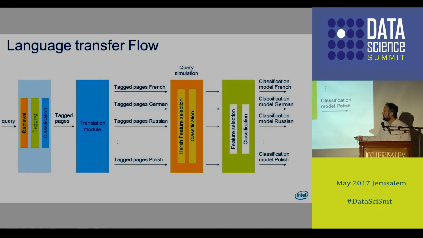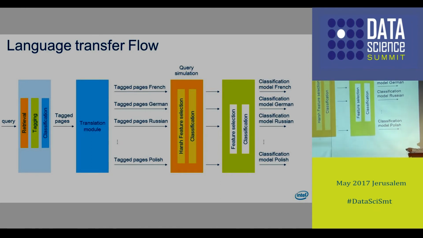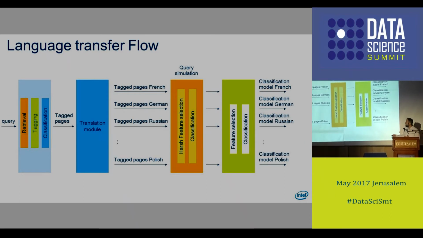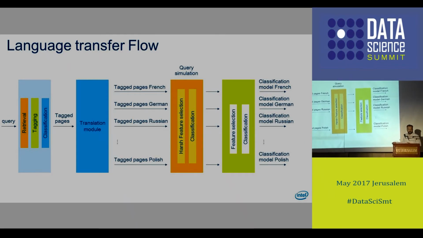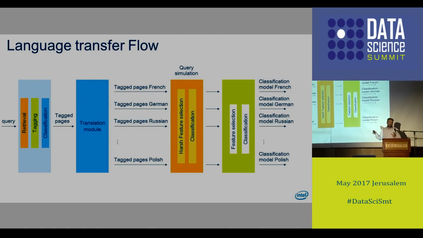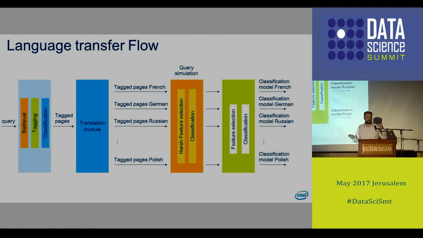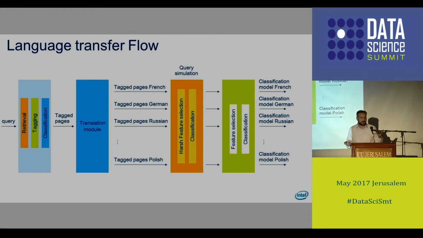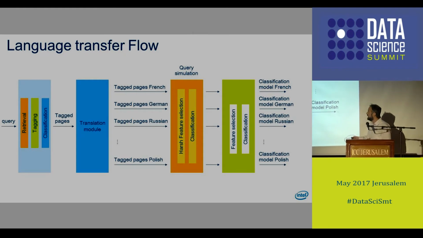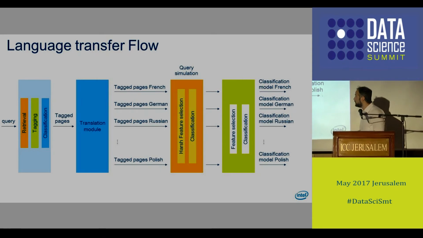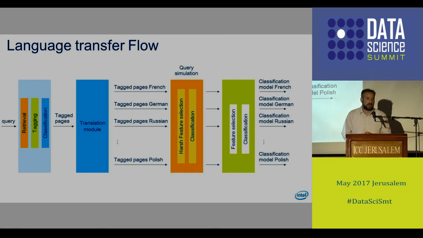He's going to tag his documents. There's going to be a classification in the same way I just described. And now we have about 70 labeled documents. What we did is take these documents and simply send them to a machine translation API to have them translated into all the relevant languages. In our case, it was 8 different languages: French, German, Russian, English, all the languages of relevance.